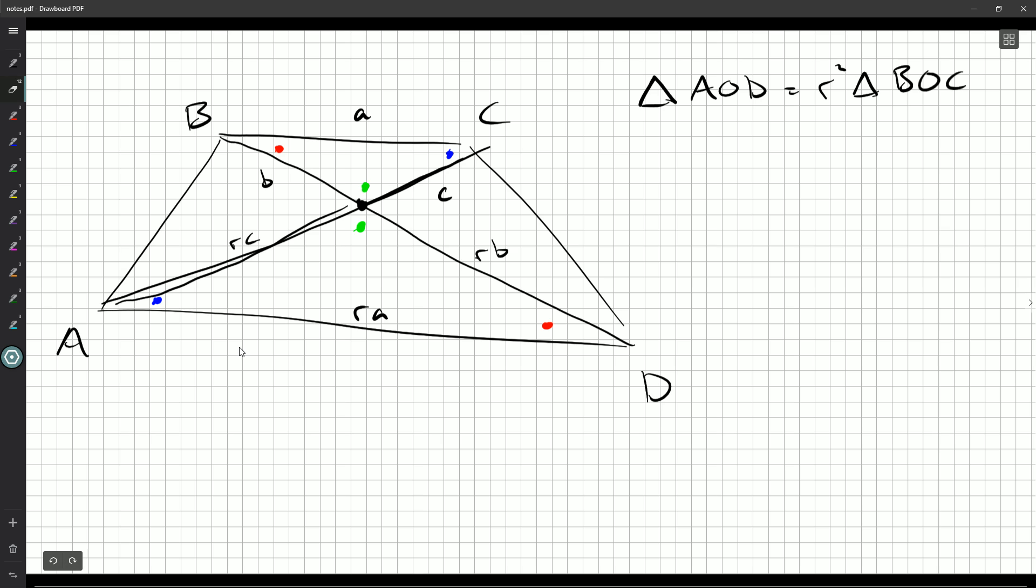So what can we do? Well, we've got another sort of little bit of information here. We know this triangle here, if I gave it a height and kept going... So actually, if we call the little height of this triangle here, all lengths, not just side lengths, are multiplied by R when we scale up. So we get the height of this bottom triangle is RH. So the height of the whole trapezoid in terms of H is R plus 1 times H. We have a top here of A and a bottom here of RA. We can get the area of the whole trapezoid.